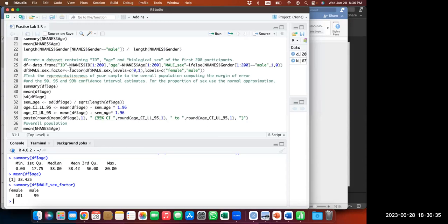Next, test the representativeness of your sample to the overall population, computing the margin of error and the 90, 95, and 99% confidence interval. So that's simple, right? We know the 90% confidence interval is 1.65, the 95% confidence interval is 1.96, and the 99% confidence interval, that's the widest one, is 2.58.